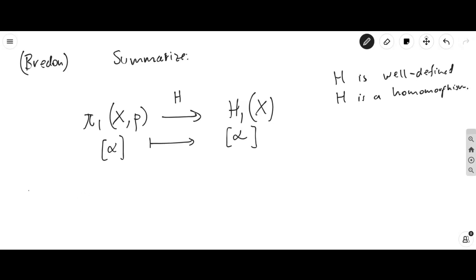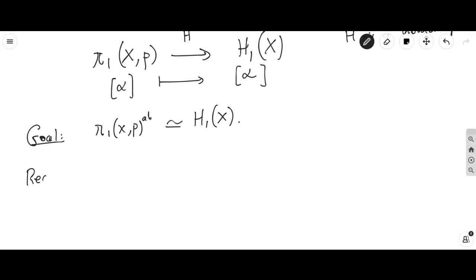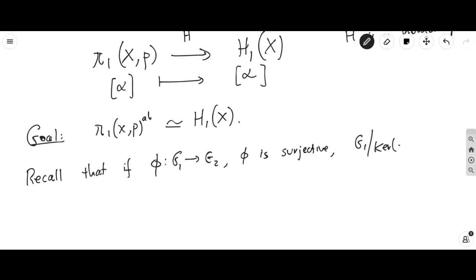What do we have to show? The goal is to show that when you abelianize the fundamental group, it's going to be isomorphic to the homology group. Well, recall that if you have some morphism, let's say phi, between two groups, G1 and G2, and phi is surjective, then that would mean that G1 mod the kernel of phi would be isomorphic to the image, which is G2.